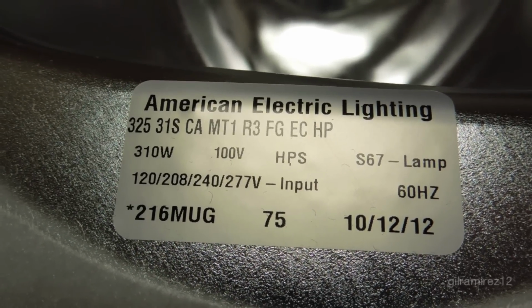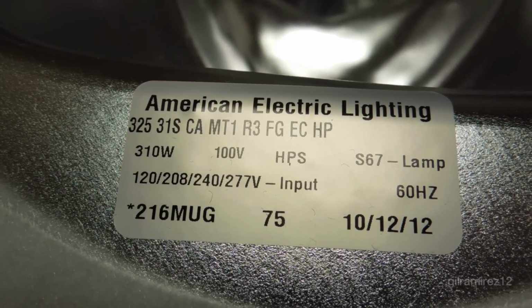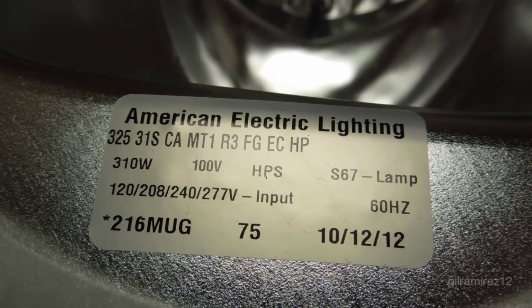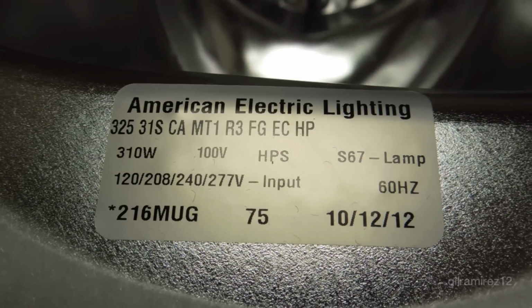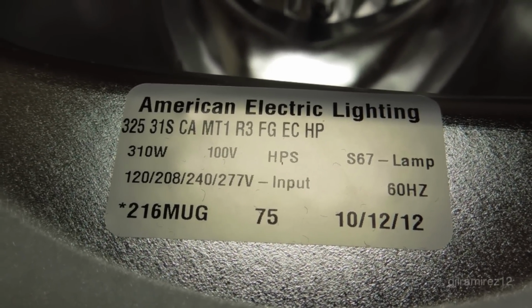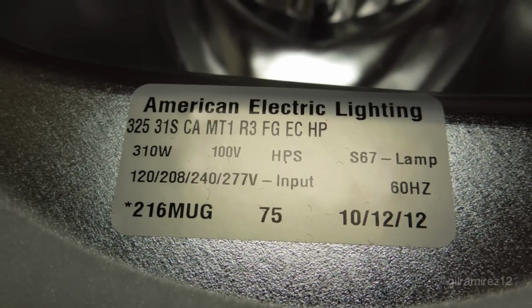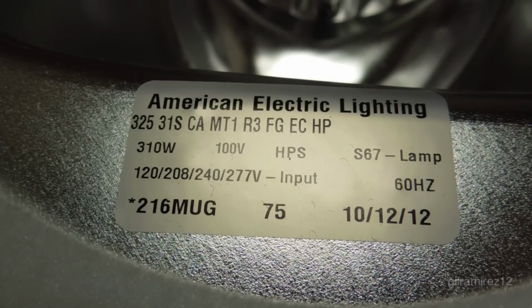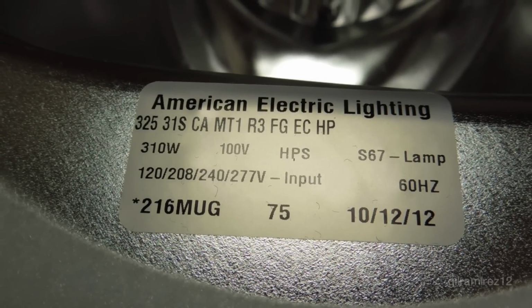This light is a 325 series, 310 sodium, with a constant wattage auto transformer ballast. This is the most common type of ballast circuit used in medium wattage fixtures. The ballast is multi-tap, so it can be wired for 120, 208, 240, or 277 volts.